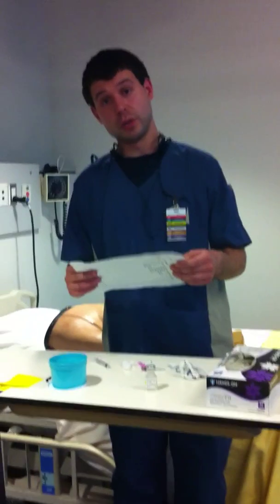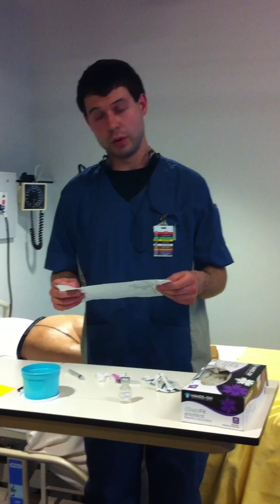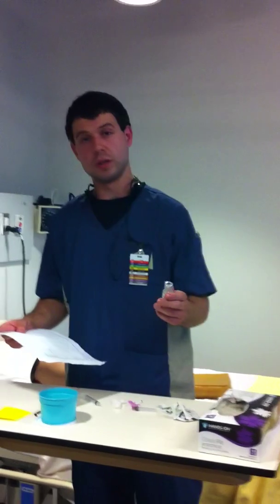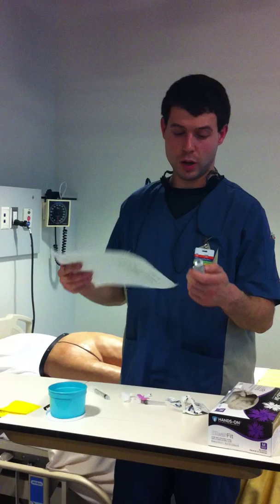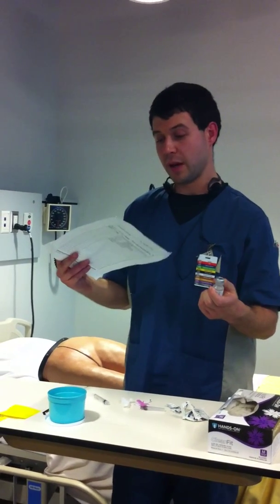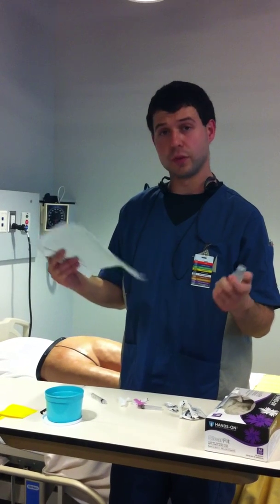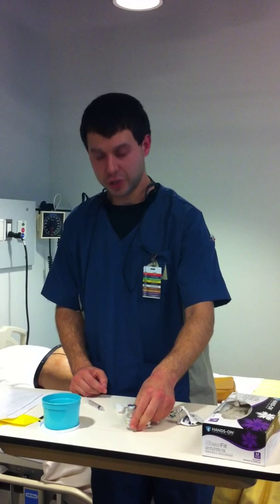Next, I'm going to check Mr. Tutu's MAR for any history of allergies to see if that prevents him from getting Fluvarin. He does not have any allergies, so that should not be a problem. After that, I'm going to check the vial of Fluvarin to make sure the information is consistent with the MAR. So on the vial it says Fluvarin, 0.5 milliliters for one dose, MAR, Fluvarin, 0.5 milliliters for one dose. Now we can begin to prepare the injection.